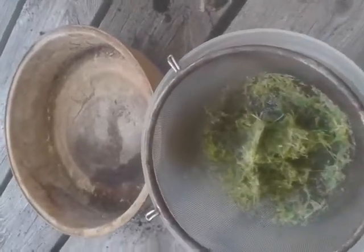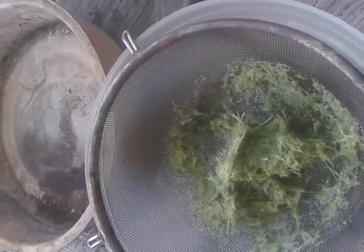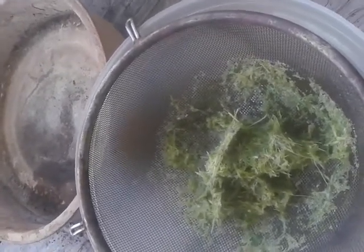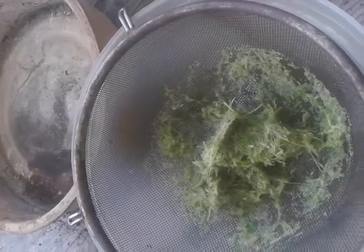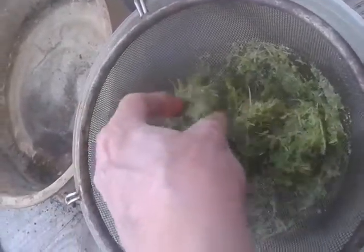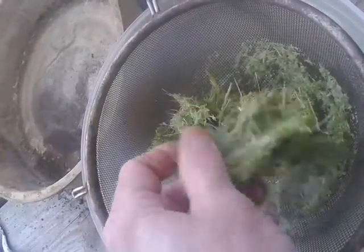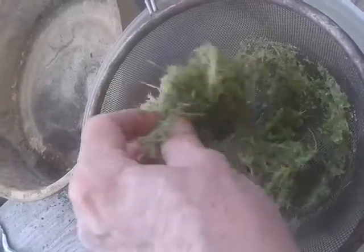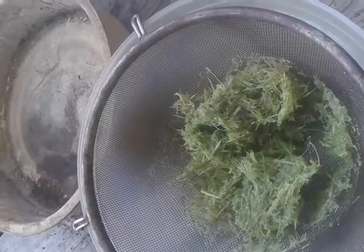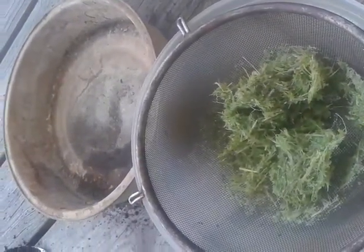Okay, this is fresh green stuff from the garden. I pulled all the arugula out, all the kale out, all the spinach out, and ground it down in the blender to this mashy looking stuff. This is still pretty wet. Normally I wouldn't put it in so wet, but this will have to work because I have a lot of other things to do. So let me show you what needs to be done.